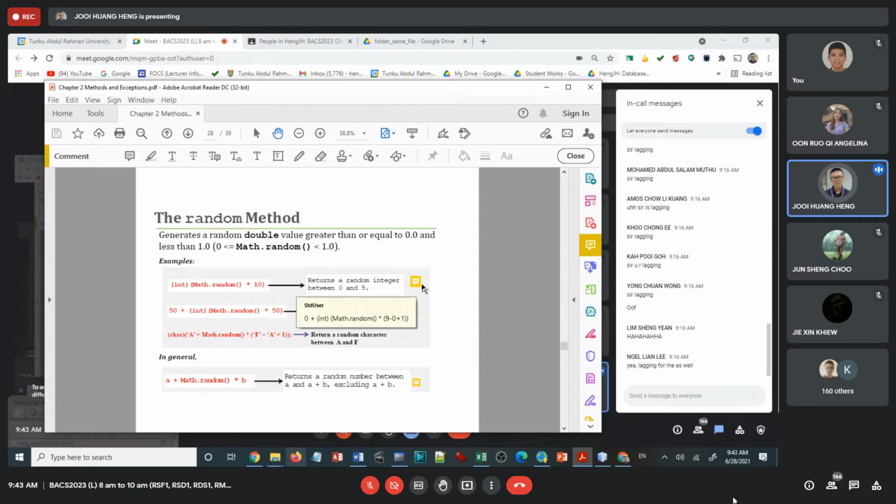So the actual formula is: the starting value, then the end value minus the start value plus 1.